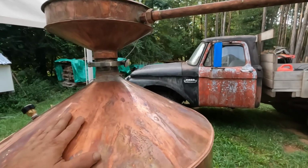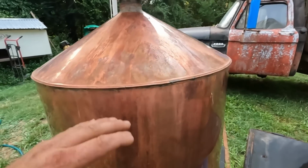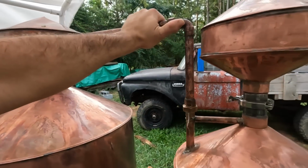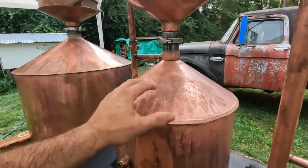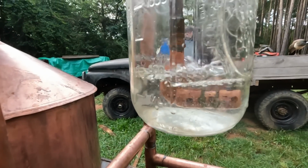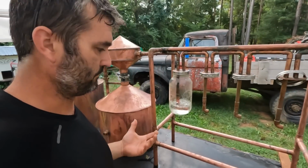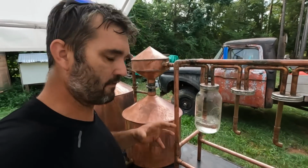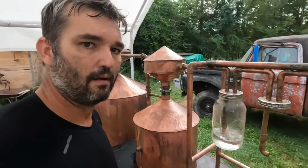All right, so it doesn't take long for this electric element to heat this water up. It's getting hot. I can feel the steam moving over. In just a second, it'll heat up the thumper. It'll heat up fast because it's empty, because we're just steaming everything out. But you can see the mason jar thumper starting to pop off. It's one of the things that makes these so cool, just watching them run, watching the alcohol vapor get pushed through the liquid. So you're basically seeing here what's going on in the thumper, and it's just pretty cool.